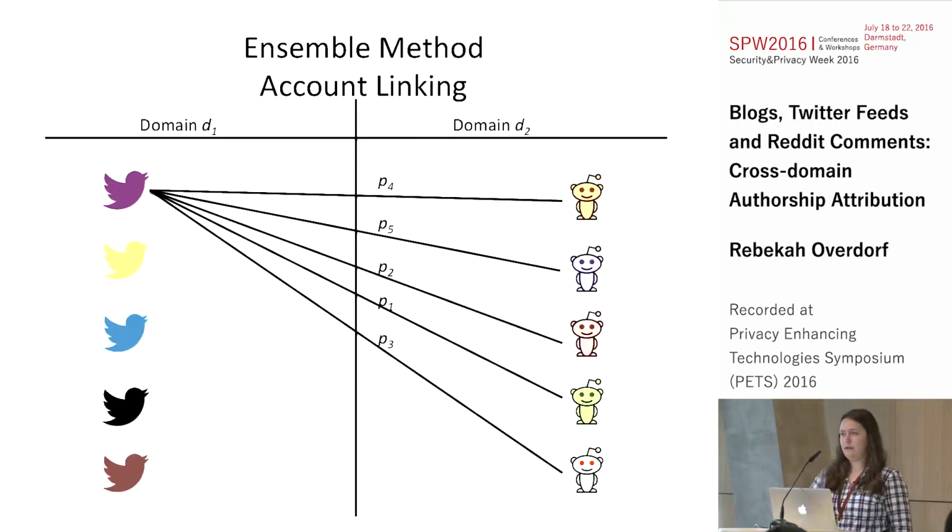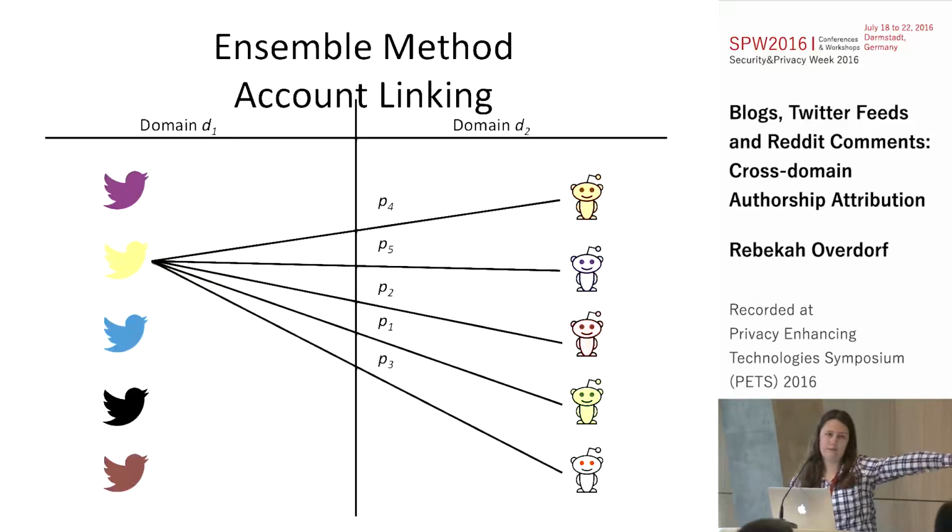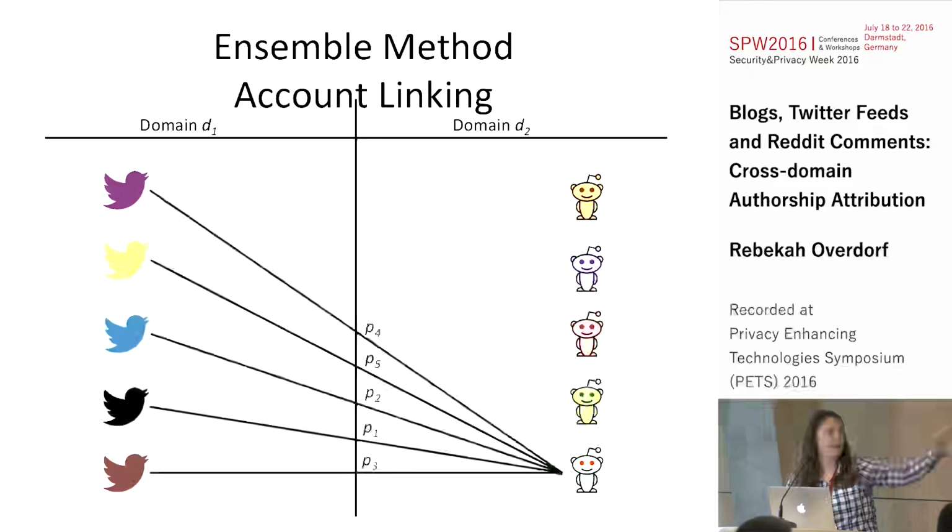If we're looking at account linking where we have a whole bunch of tweets and a whole bunch of Reddit accounts that we're trying to link, we can train on all of the Twitter accounts, train on all of the Reddit accounts, and test on one of the Twitter accounts, and then do that for the next and record the probability values as we go. And then we can flip it and do the same the other way, where we train on all of the Twitter accounts and test on each of the Reddit accounts, and again, record the accuracies.